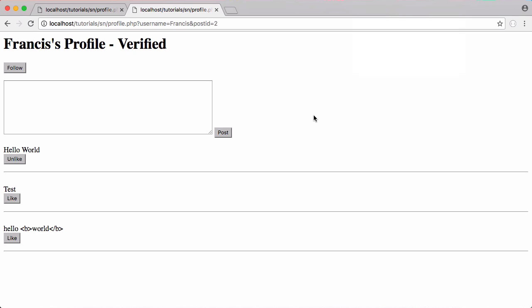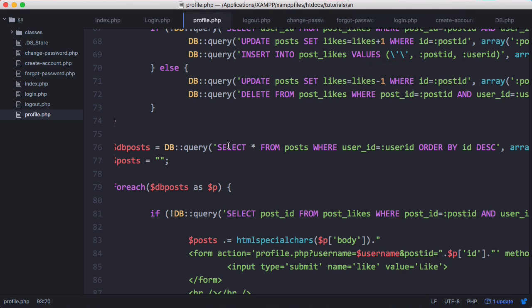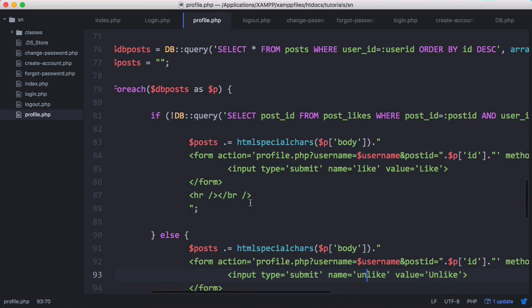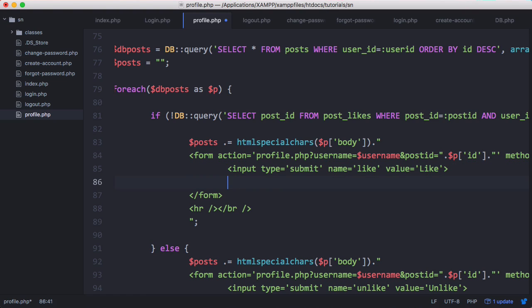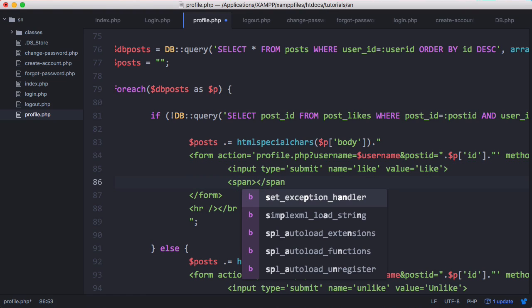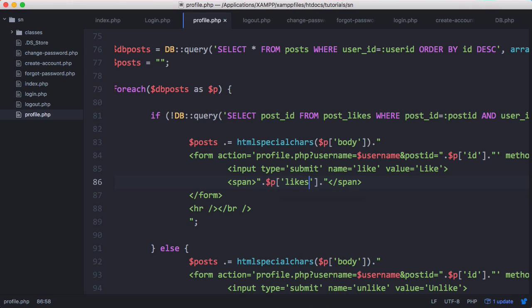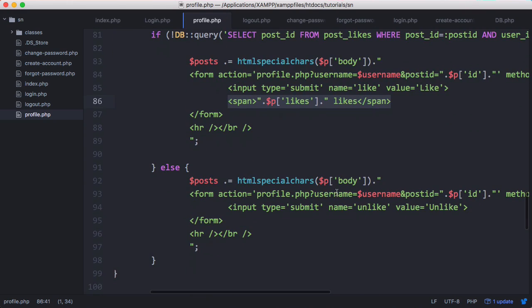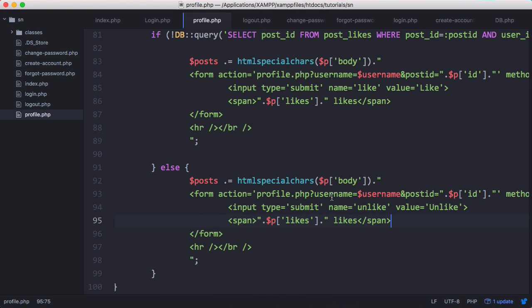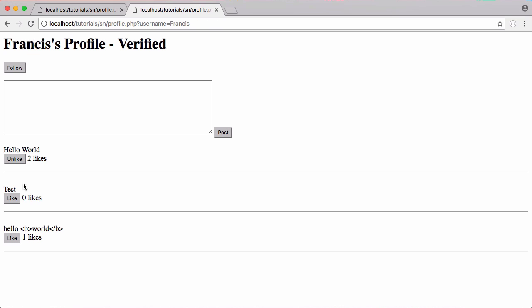Before we go, we're going to show the total number of likes beside the current post. Since we're selecting all from posts, we're selecting all of the columns. All we need to do is beside the like button, create something like a span tag, and print out the likes column from the table, and I'll copy and paste that into the second part so that we have it for unlikes as well. Let's finally refresh and see what this looks like. Now you can see it says 2 likes. If I click on that, it says 1 like. I click it again, it says 2 likes. And there we have it, our like button now works.